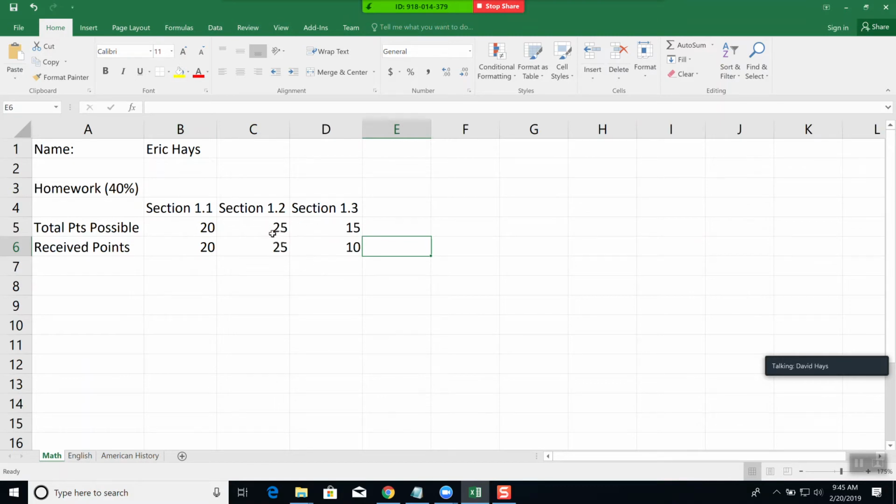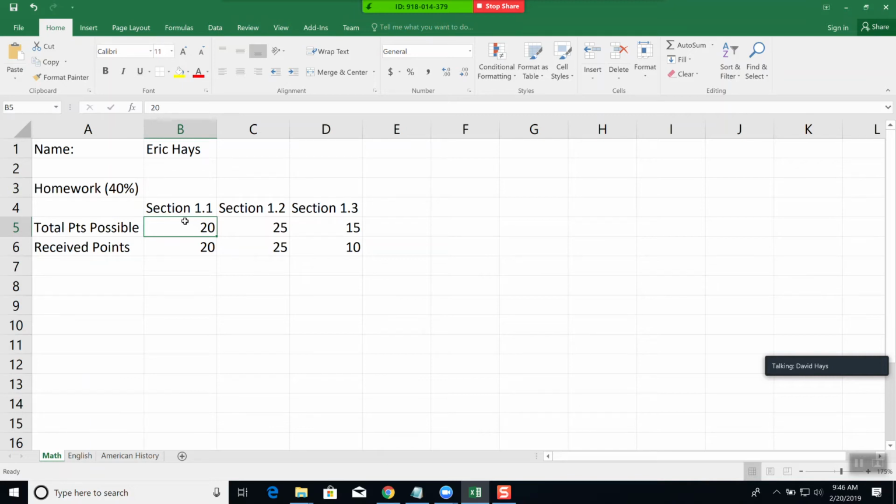Now, maybe another thing I don't like is that these aren't centered. Well, I can click in this cell right here. Now, what this cell is, B5. If you ever played that game Battleship, where you put your ships down and the other person says B5 and you put a white or red peg down to indicate whether you hit the ship or you didn't hit the ship.